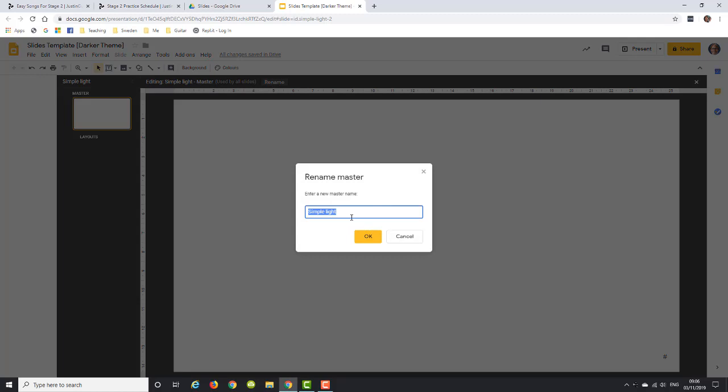Oh, I must tell you quickly, it's always good practice to name the slides or the layouts. The master slide here is basically anything that I put on this slide will automatically be added to all of the different layouts.